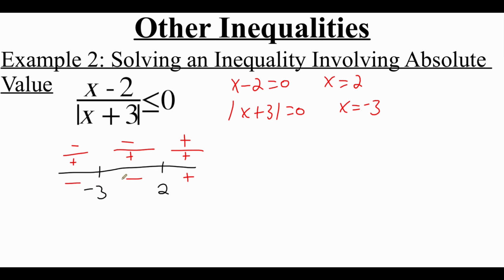So I see two negative intervals, but we have to remember that our fraction was undefined at the x value of negative 3. So we're really going to have an interval that runs from negative infinity to negative 3, and then a separate interval that runs from negative 3 to 2. The negative 3 is not included because if we tried to plug in negative 3 on the bottom of the fraction, we would run into some dividing by 0 issues. But the 2 is included because if I plugged in 2, that would actually equal 0. So we put a bracket around that one.